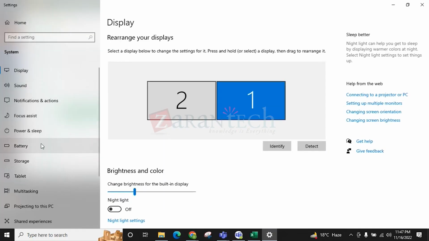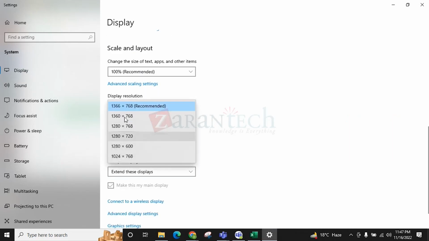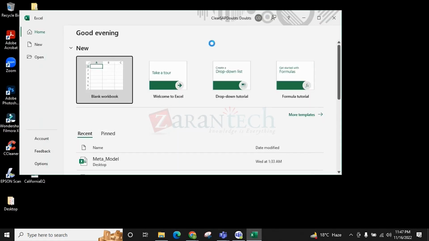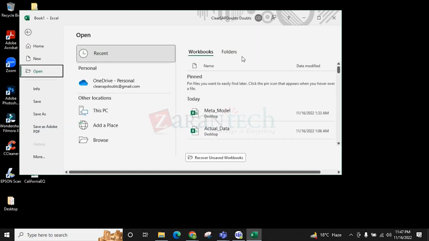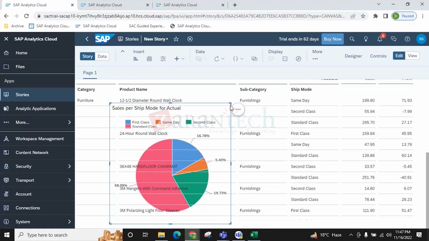As per the resolution of the device, the chart and everything will get adjusted in the responsive page. You get my point? This is the difference between Canvas and responsive page.